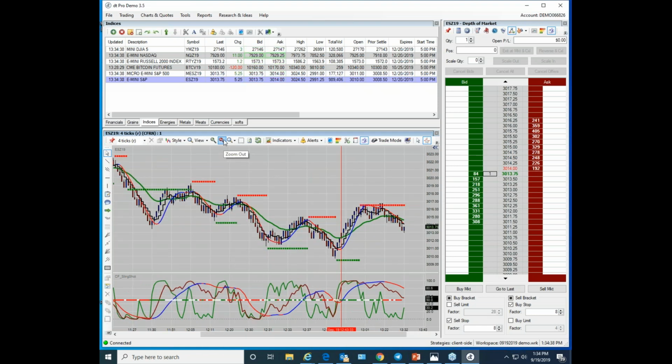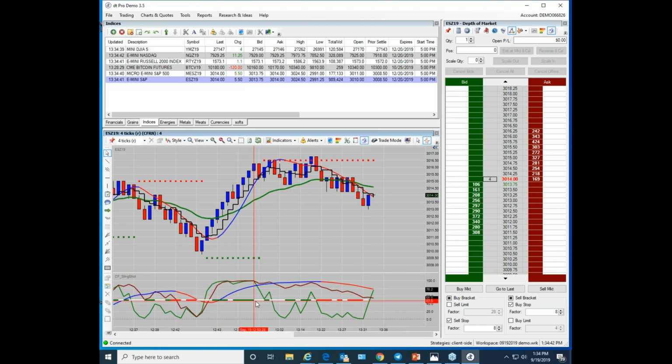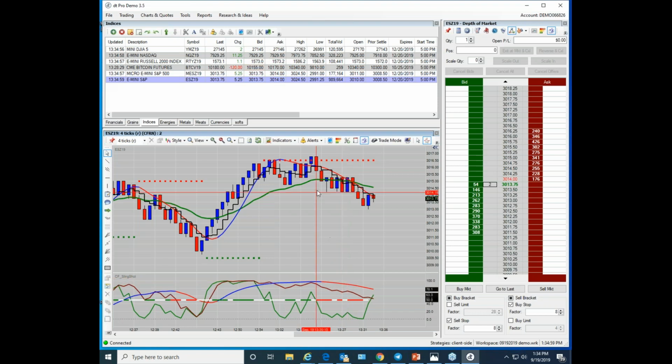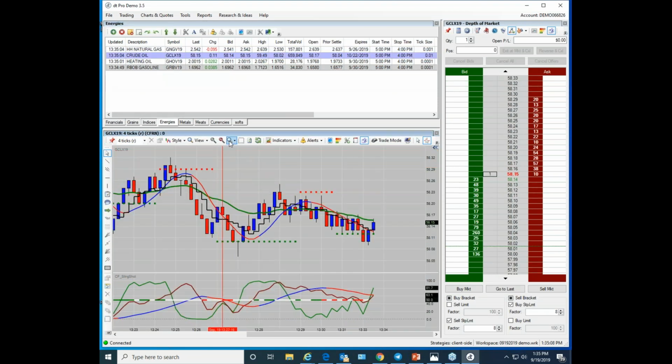In the training room, let's see if I can't find another example. As long as this cycle is flat, like it'll go blue and red, as long as it's flat, Michael will take trade setups, so beware of that. But as she starts curling over, that's a red flag. That means the market's going to trade sideways or potentially go down, okay? Just a warning. All right, let's go over to crude oil.